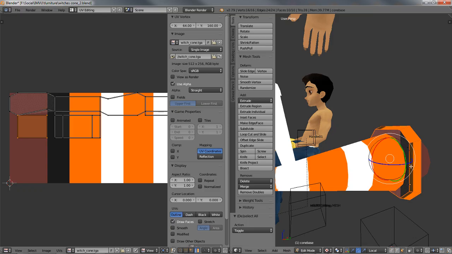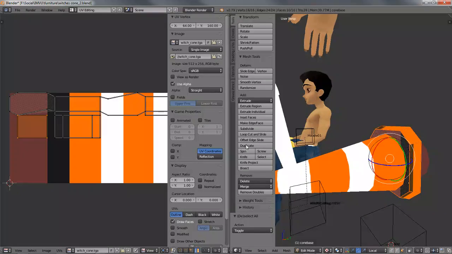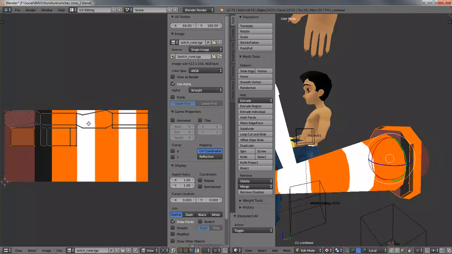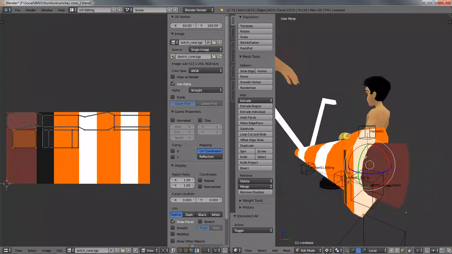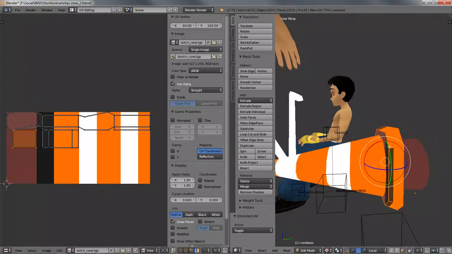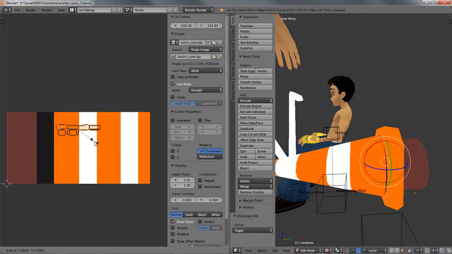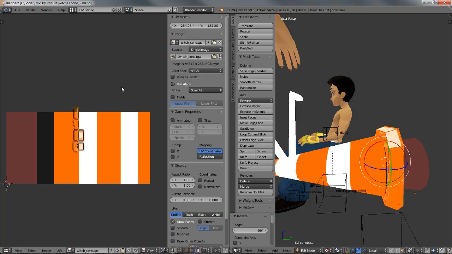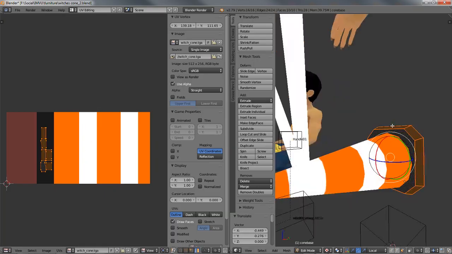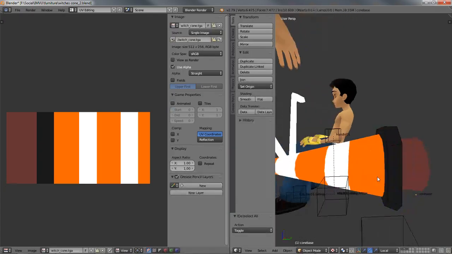Which cone? That cone? No. Which cone? Yeah, that one. And for this, it doesn't really matter what happens to this, so we can scrunch this all up because it's black. And there's the base, bottom of the cone.